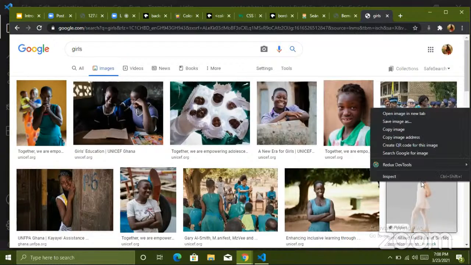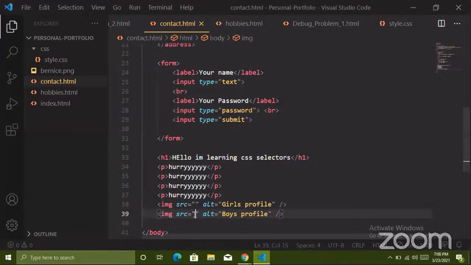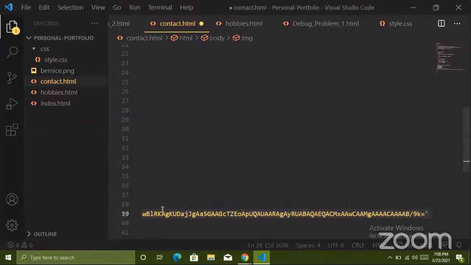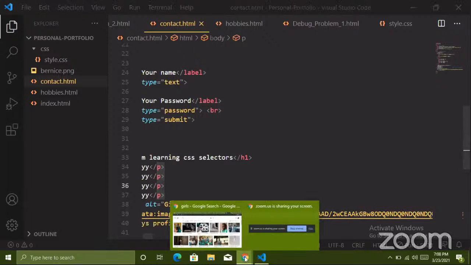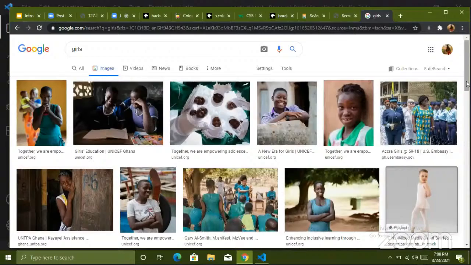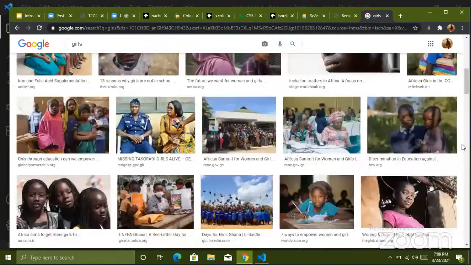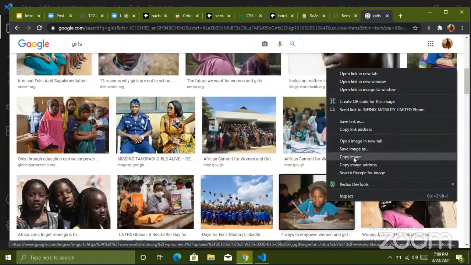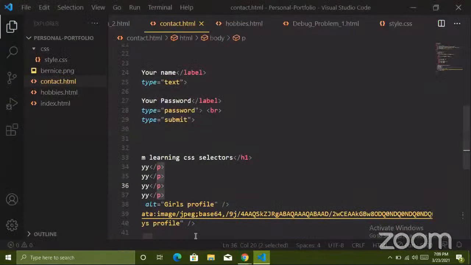I'll just right click and then copy image address and then paste it at the source part. So that will be the image address. And I can find another image. Let me just use this girl here and then copy image address and paste it here also.